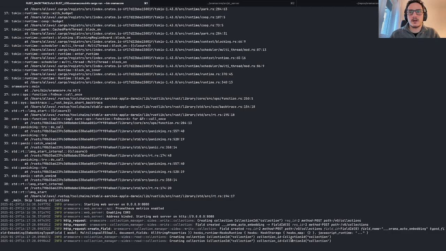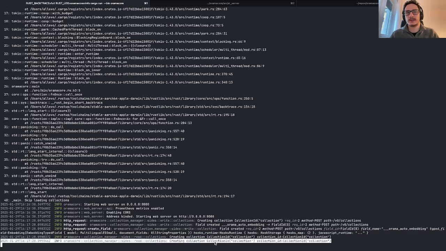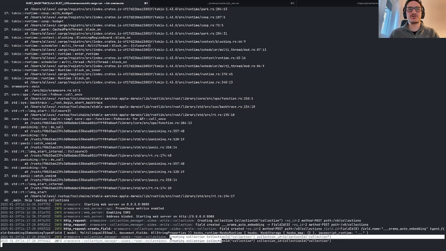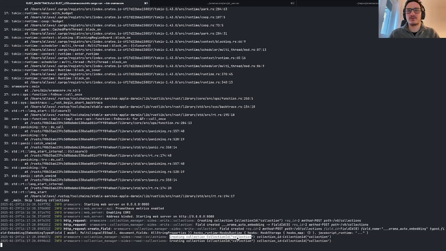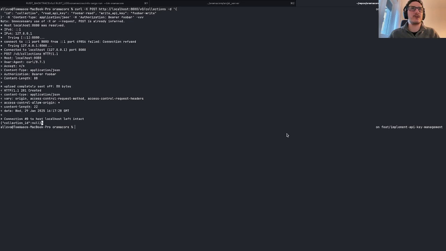Inside the log, I see the create collection. The log could be improved. At some point, I have to read the collection created. Otherwise, it's pending for me. Also, there is no reason for these two logs, but not now.